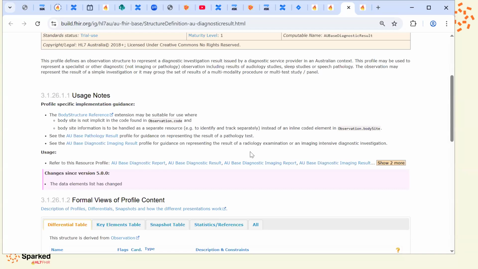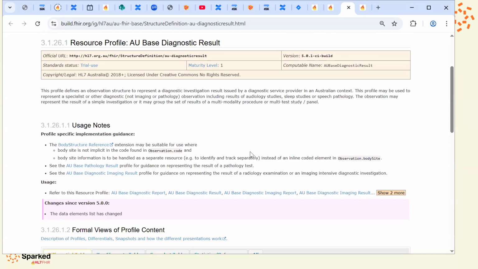Is this clear whether it's for use me when it's not pathology or diagnostic imaging, or on the other hand, whether it's use this when you don't know what it is and you want something that subsumes the other two? Is this clear about that difference? I believe the AU base profile for this one is saying, don't use me for imaging or pathology. There are other profiles for this over here. Okay, so this doesn't subsume the other one. This is for diagnostic results which are neither imaging nor pathology. I think so, yes. And keeping in mind there is an imaging result in AU base as well. Yeah. So there is the three of them. And I mean, that comment there, specialist or other diagnostics. So, but yes, it is qualified by not imaging, not pathology. It's anything and everything other than that.